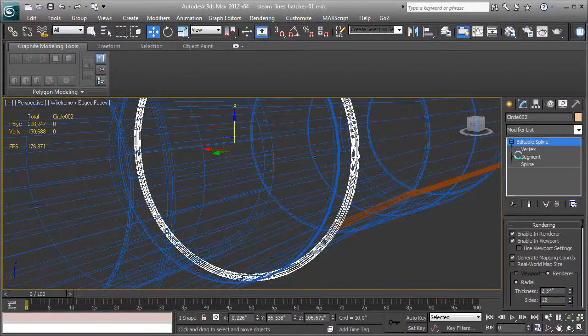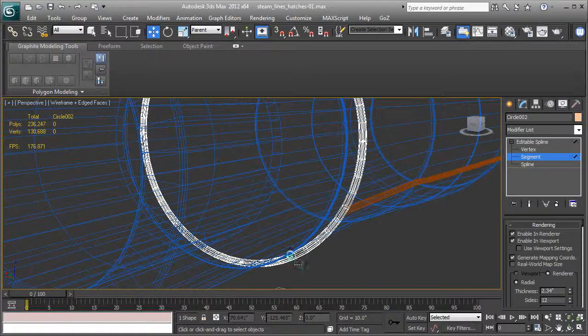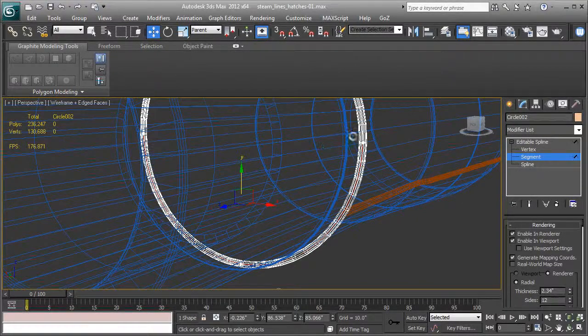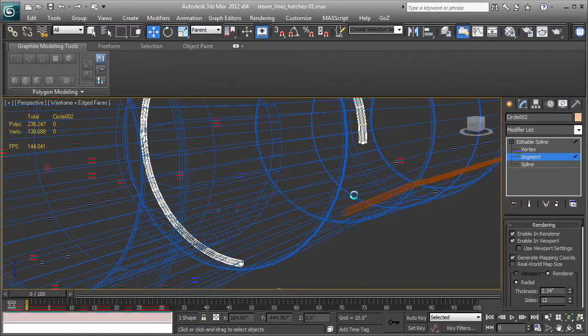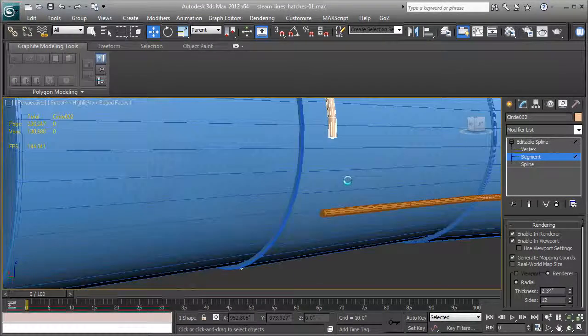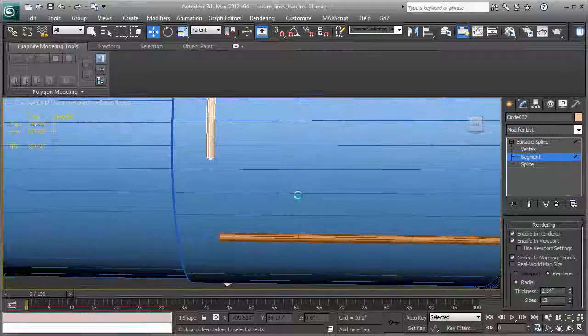What I'm going to do is go to segment, select 1, 2, a little hard to see, but from here to here there's a red line through the middle, those two segments. Let's deselect this one. Let's just get rid of this segment. Hit delete on your keyboard and you'll see that that segment then disappears. Okay.